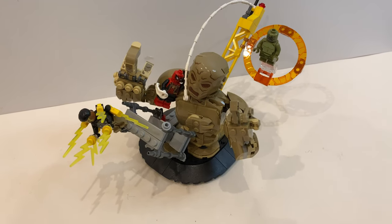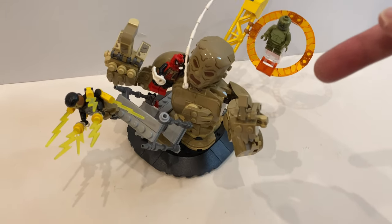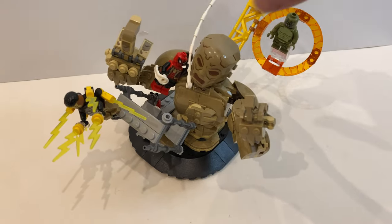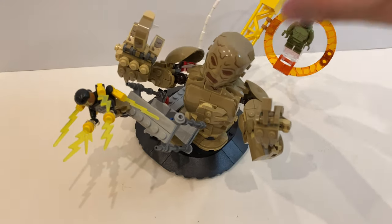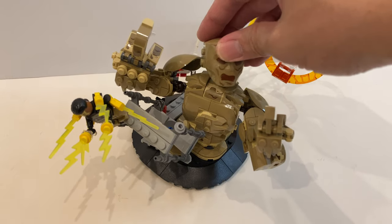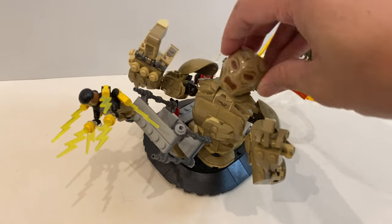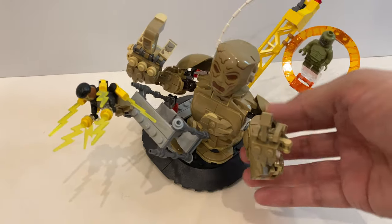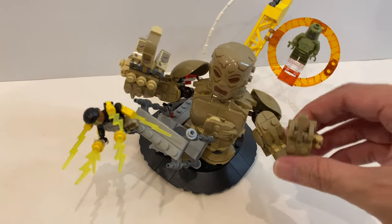And this is exactly why I went for the speed build video, because by the build itself there's nothing much to talk about. You can see Spider-Man hanging around here, but the good thing about this Sandman brick build is that there are lots of articulation points. You can see the neck can do like this, even the arm, there's multiple movements you can do.